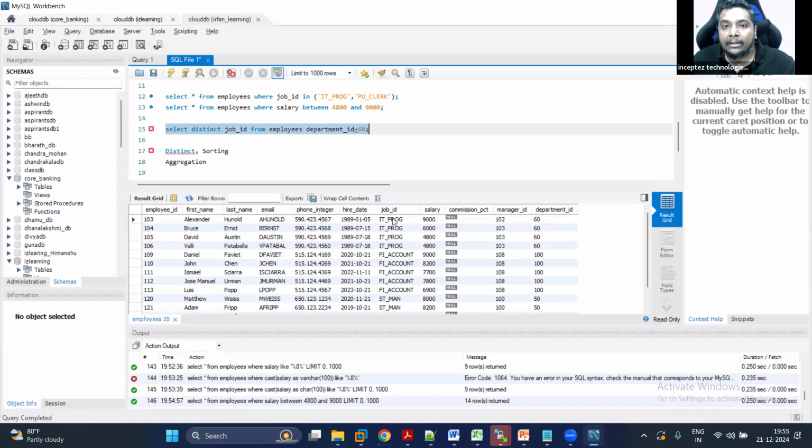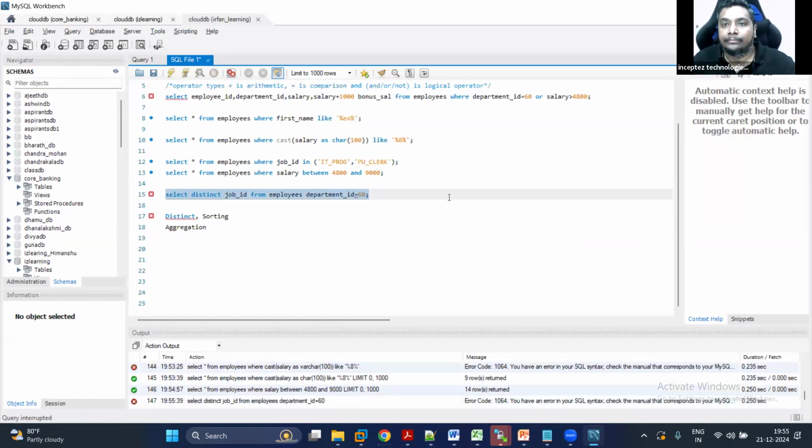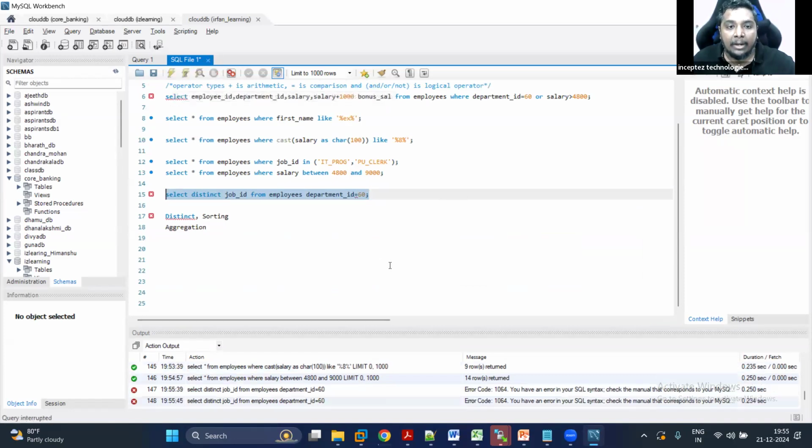How many job IDs are available? IT programmer, IT consultant, or whatever the job ID that is available, I want to see. The overall table, how many job IDs are there? Or only in this department alone, how many job IDs are there? I want to know.